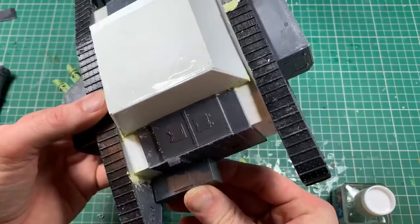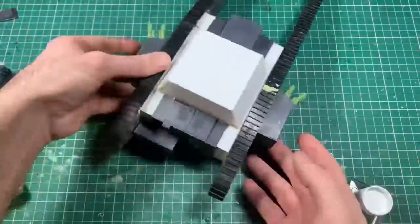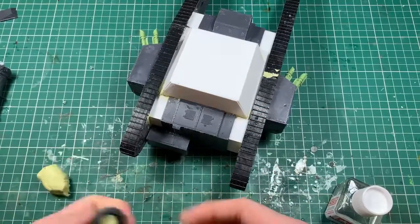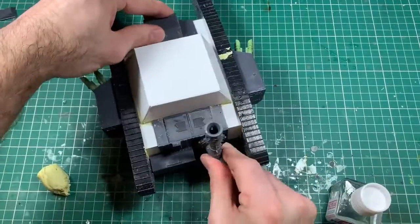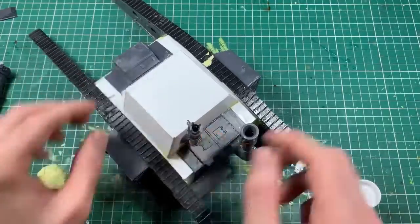And now we're putting on those extras that we've tested with the blue tack, as you've seen. This is just some sort of ammo box that was on the back of the model, meant to be in the middle, but I've put it slightly off to one side so that when I stick that chimney on, it's going to work quite well. And now what I'm doing here is I'm actually using some milliput as well as the glue to almost seal it on at the back. So that's quite a big chimney piece.